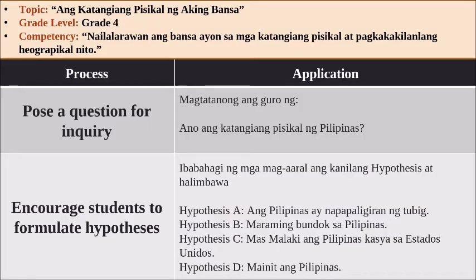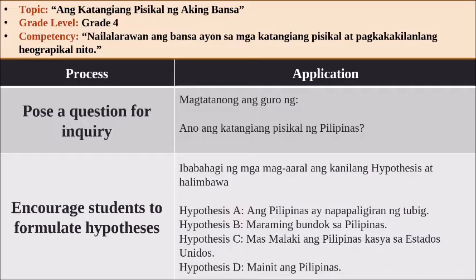Dumako tayo dito sa second process. The teacher should encourage students to formulate hypotheses. So, from that question na ibinigay ni teacher, the students now is going to give or formulate hypotheses kung ano ang katangiang pisikal ng Pilipinas. And sa pagbibigay ng hypothesis ng mga bata, dapat manggaling ito sa kanilang sariling observation, pwede din sa prior knowledge or experiences nila, or even they can use logic for them to arrive at as many hypotheses as possible.